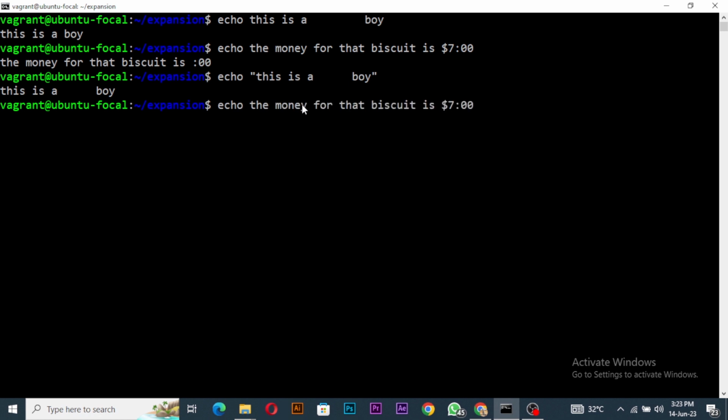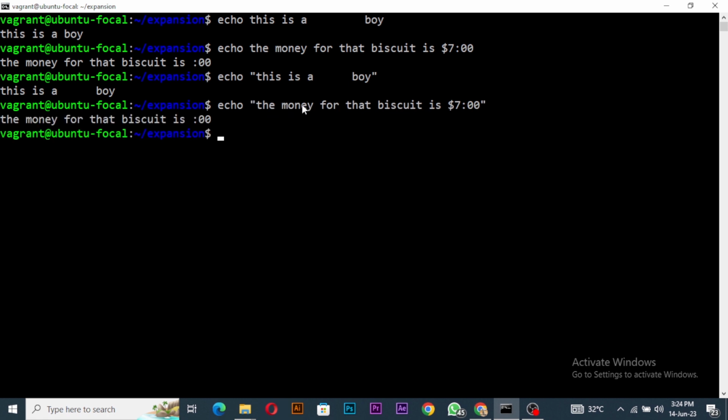If I still do this old one, the $7 one, and I put it in quotes and echo, you see that because inside quotes this dollar sign still does what it does, it will still give us this error. It will not print it out.